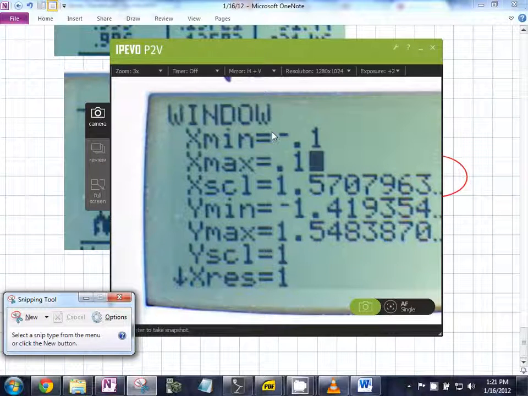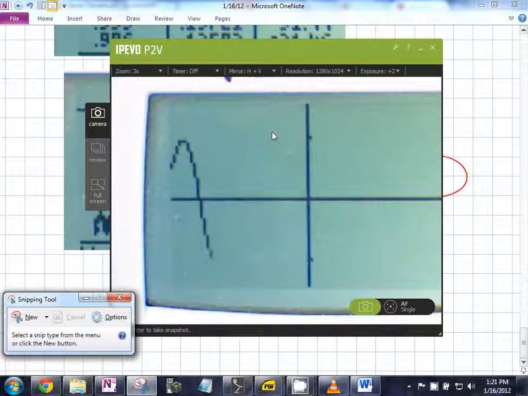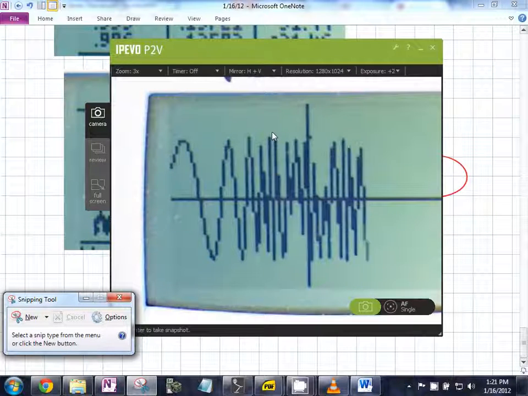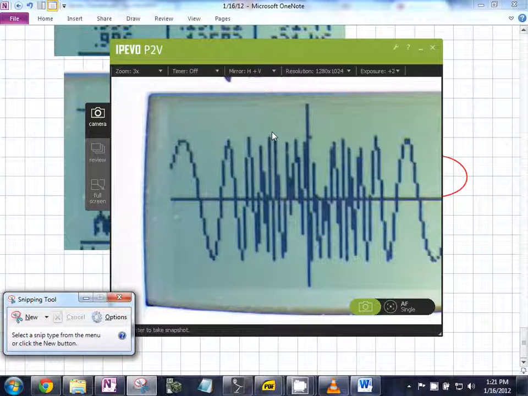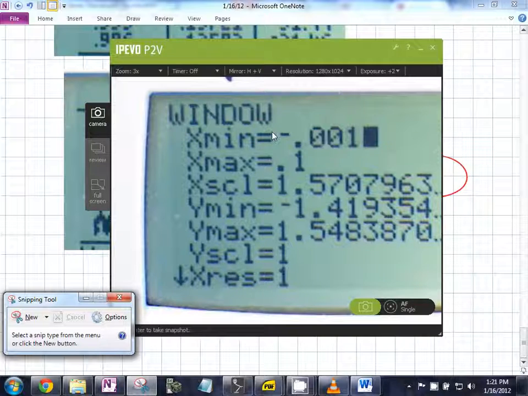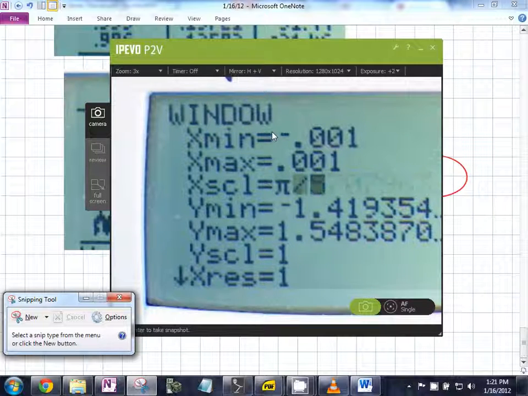So let's make it even more fun. Last thing here. Ready? Negative 0.001 to 0.001. Do you see those values? What is 1.5707963? Pi over 2. Zoom trig gives you nice trig values. But does it write pi over 2? No, it just writes the decimal. If you actually do that on the calculator, check this out. It just does it. So let's graph this and see what happens. Oh, man. Really? Now the big question is, why is it doing that? That's the big question. That's going to be the first part of your homework.